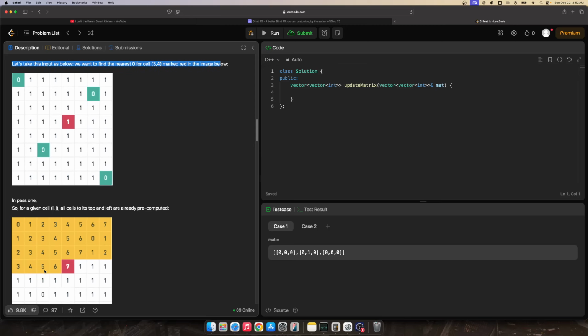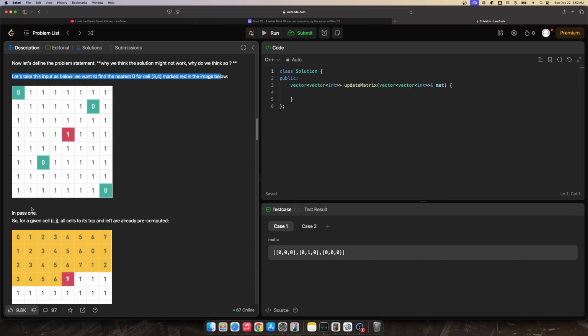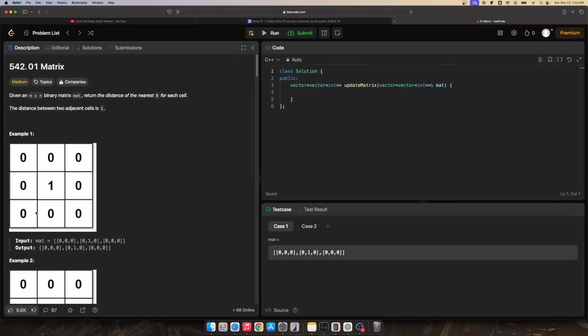Okay, got it. Means for every cell nearest zero distance we need to calculate, right? So zeros will not be touched. Wait, what is the question exactly? We need to return the matrix, that means for each cell we need to give the answer. So we are probably not going to touch zeros, and just measuring the distance like this one.